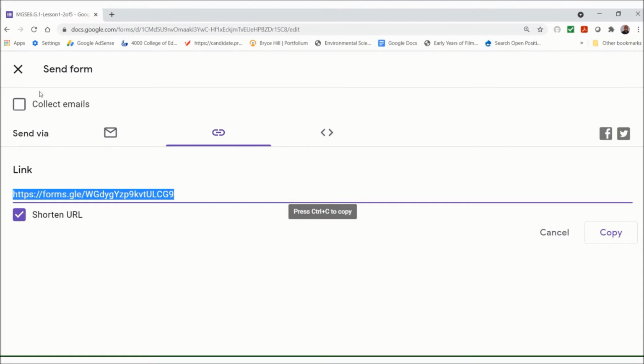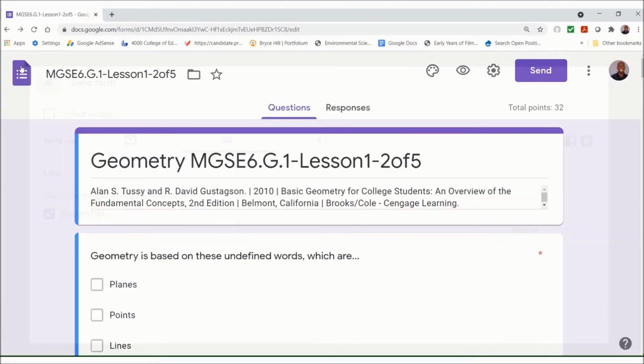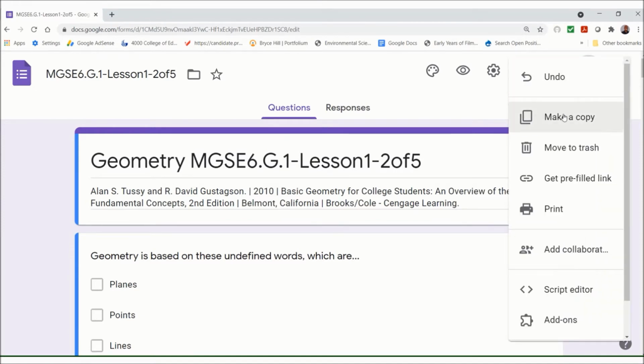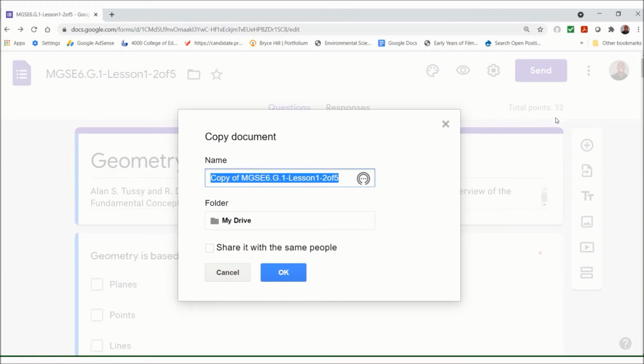but I want to send this to all my students and tell them once they've received the document in their email to save it, as I'm showing you how to save it here, as their own document, as so.